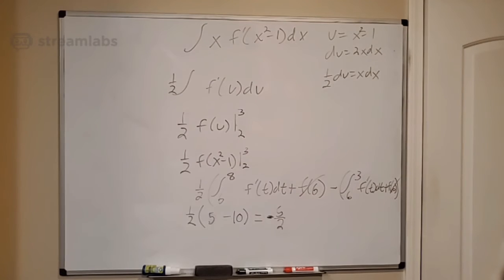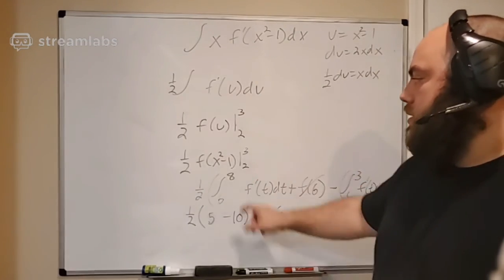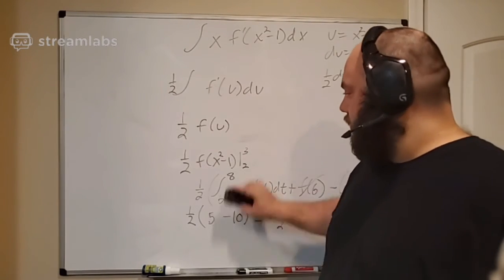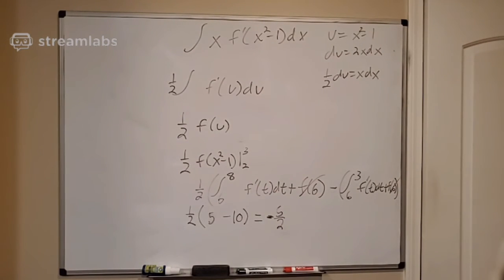Oop. I have a mistake. I can't have both of these lines. One of them is wrong. So with the f of u part, don't use the same bounds. Be careful with that. You have to use those as x's only. Sorry about that. I had to sneeze. Don't use x numbers with u's. I made that mistake. I would have lost a point for that or not gained a point somewhere because that would have been technically incorrect.